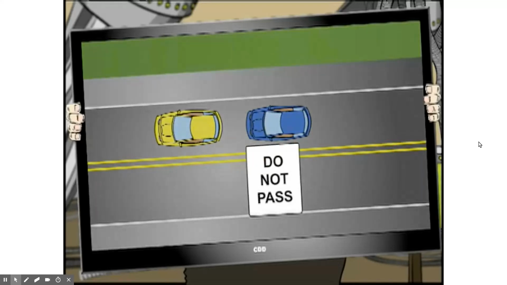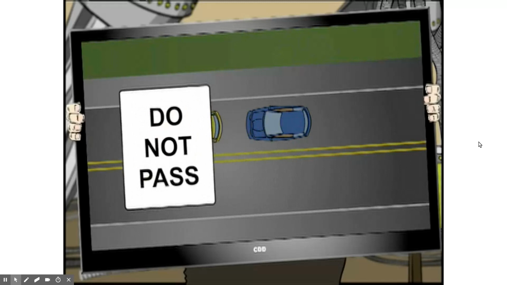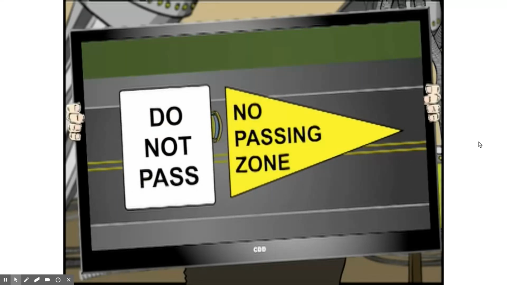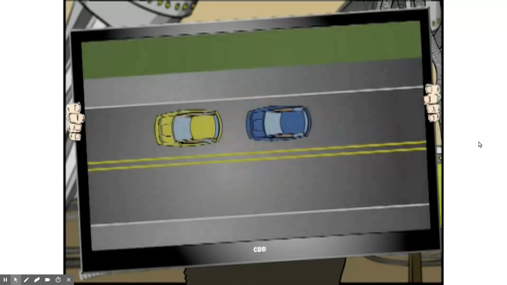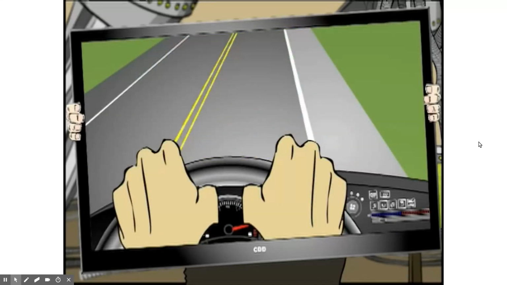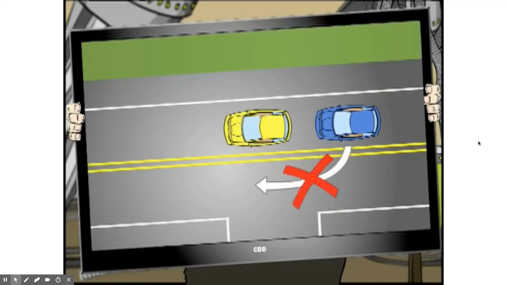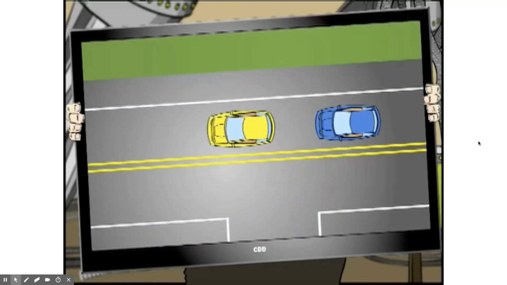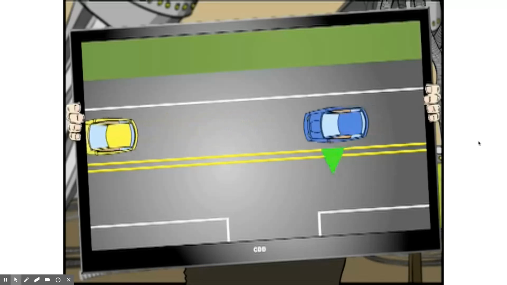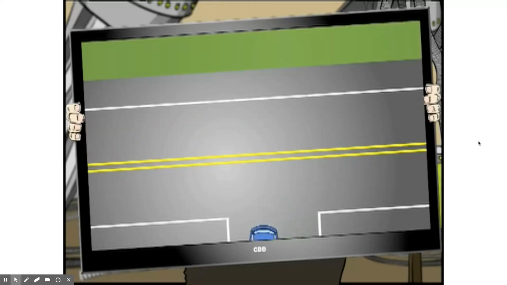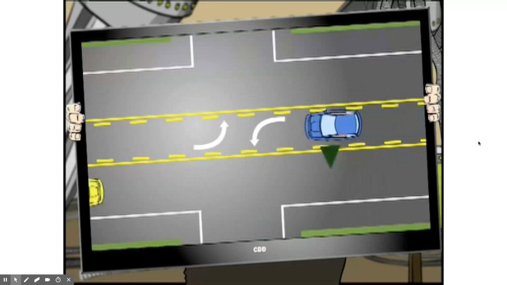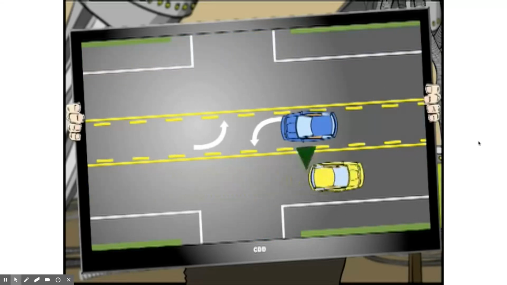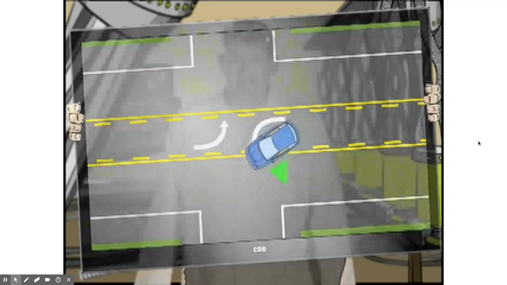These signs are called no passing signs that are in no passing zones, and they are in place to regulate where passing is allowed and prohibited. And this is how the markings look in a no passing zone. You never cross a solid yellow line in your lane unless you're turning. Don't confuse these lines with turn center lines. Turn center lines are roadways with a center lane for left turns in either direction of travel, and they may not be used for passing.